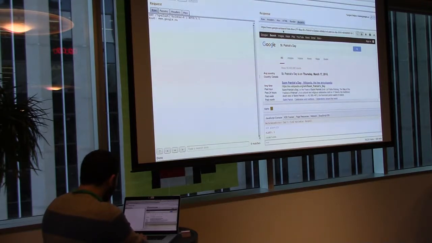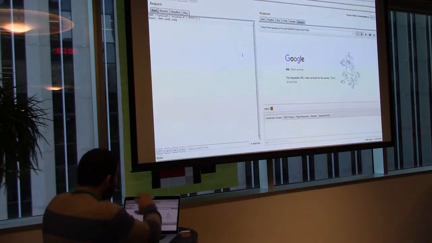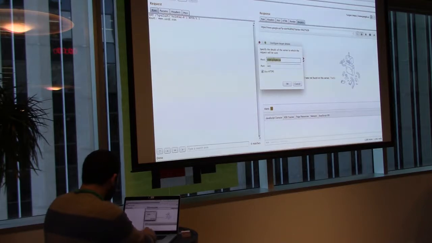The way we do this is that, okay, so now I've tainted this value, I'm keeping track of this. Let's go to another website, asdf.com, for instance. Let's pretend that asdf.com is the admin side of Google.